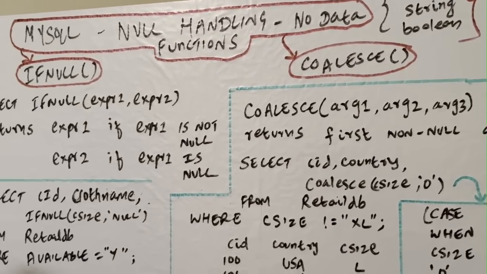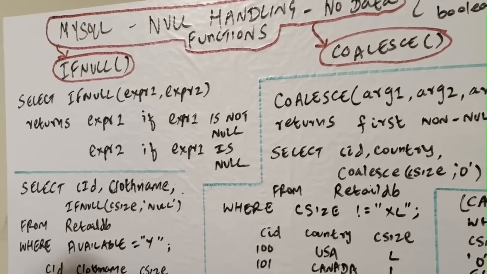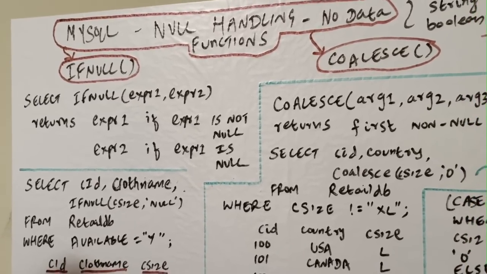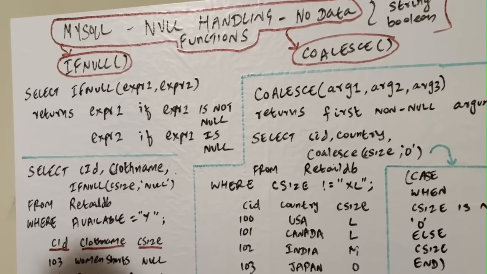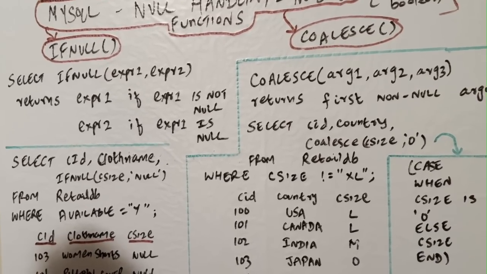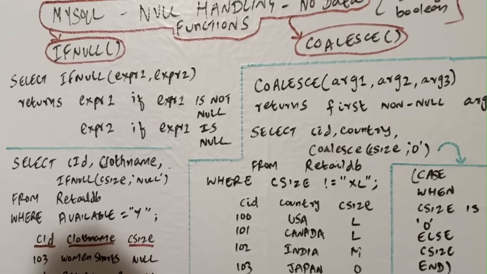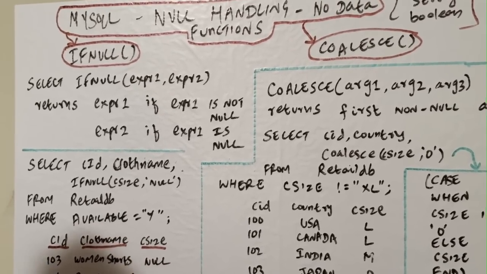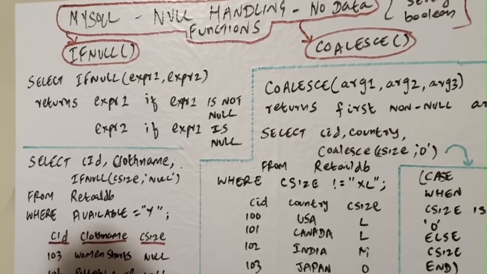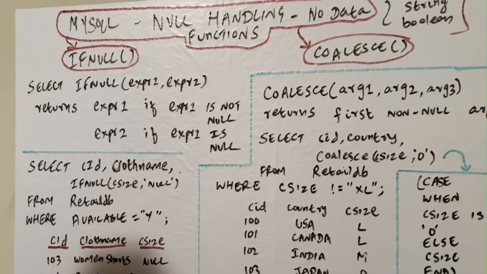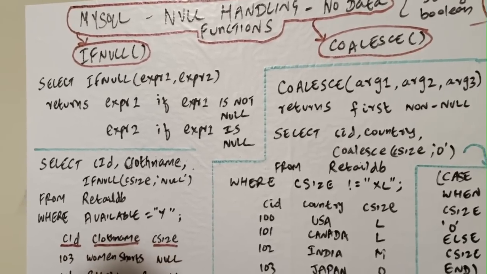Sometimes in the database some of the columns or rows will be empty. So we need to check if any data is null, what to do, and if it is not null, what to do. Null means empty in database language. When there is no data in a column, it's called null, in all databases.